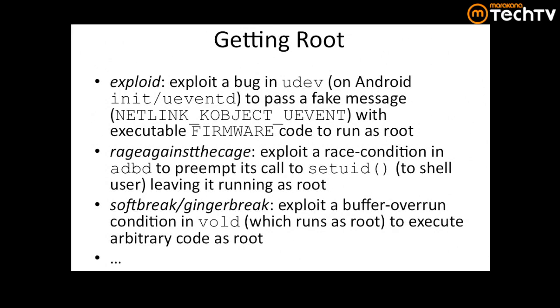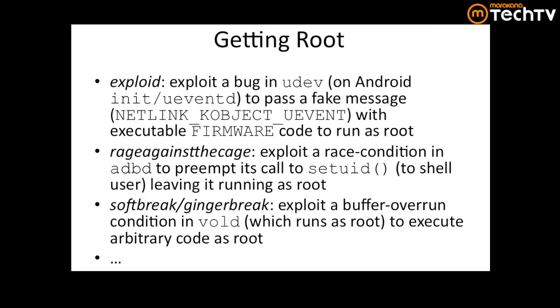Just before it handles the connection of that request, it would actually change its effective user ID to the shell user. Well, the exploit here is that you would exhaust all of the available processes in the system, so that last step, when you're supposed to switch to a non-root user, would fail. So the last ADBD process that would run would end up being left running as root. And so then you'd get root. Okay? That required that you, as the end user, do this willingly.